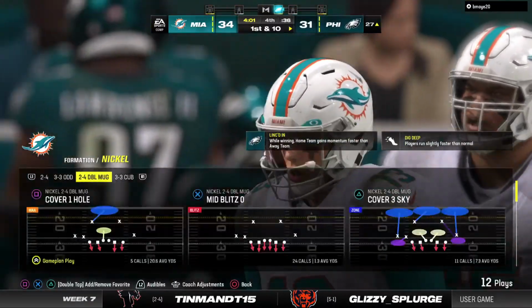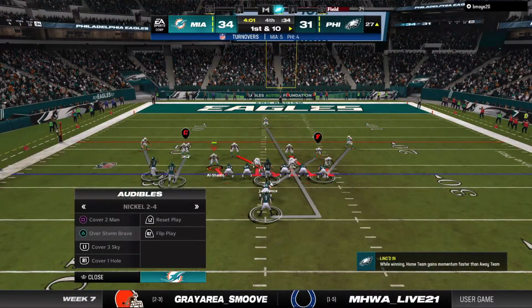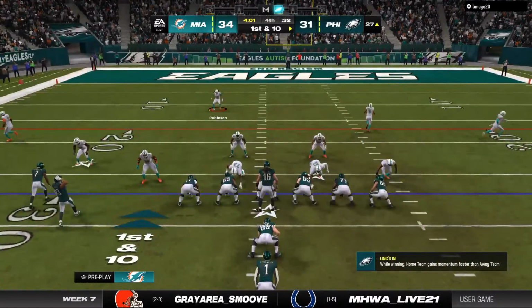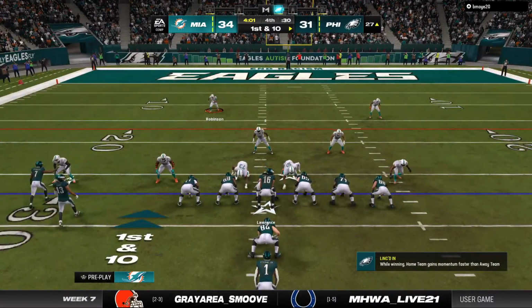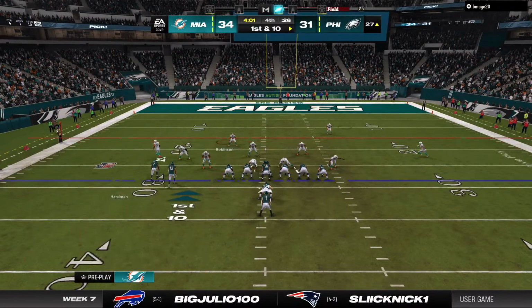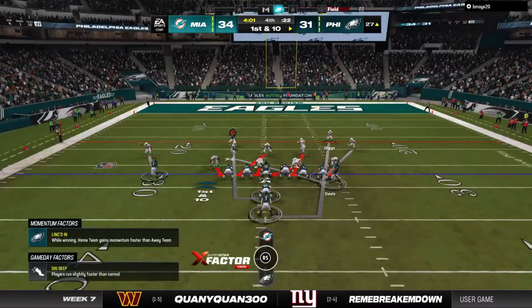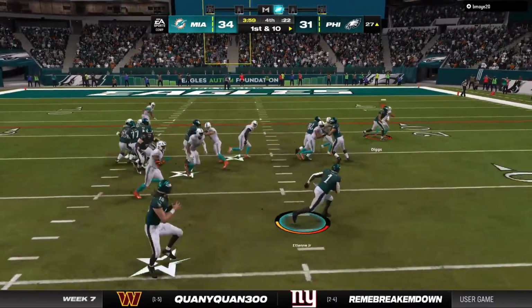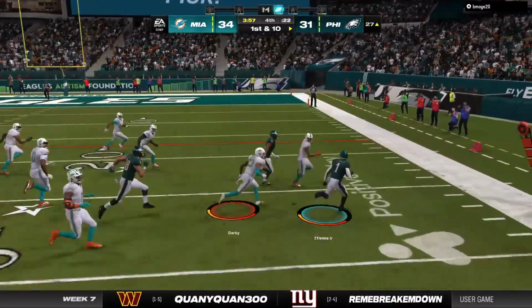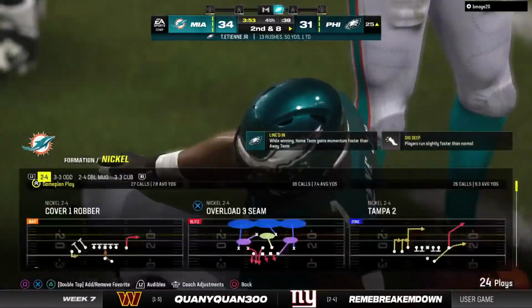And you have to wonder, Charles, a game like this, 5 interceptions, what does this do to the psyche of a young quarterback? Well, based on the fact that he's still out there and he threw a 5th interception, I'm wondering if his head coach believes that he's really strong mentally and wants him to play through it. Because otherwise, you need to get him out and fight another day because this could leave lasting damage if he keeps throwing interceptions. Down to the 25.